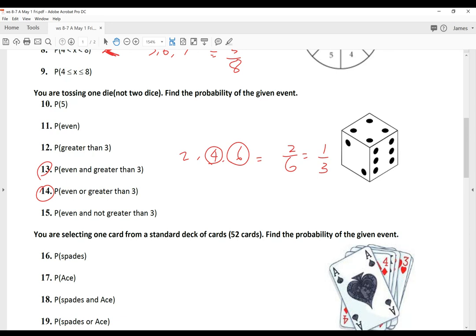So what's the chance that you get an even number? 2, 4, 6. You succeeded if you got 6. Yeah, I got an even number. And you succeeded if you got a 2. But you could also get either the even number or the number that's bigger than 3. Well, 5 is bigger than 3. Actually, 4, 5, 6 is bigger than 3, but 4 and 6 is already there. So how many ways could you get either the even number or bigger than 3? Well, that's 1, 2, 3, 4 numbers. So it's 4 out of 6.